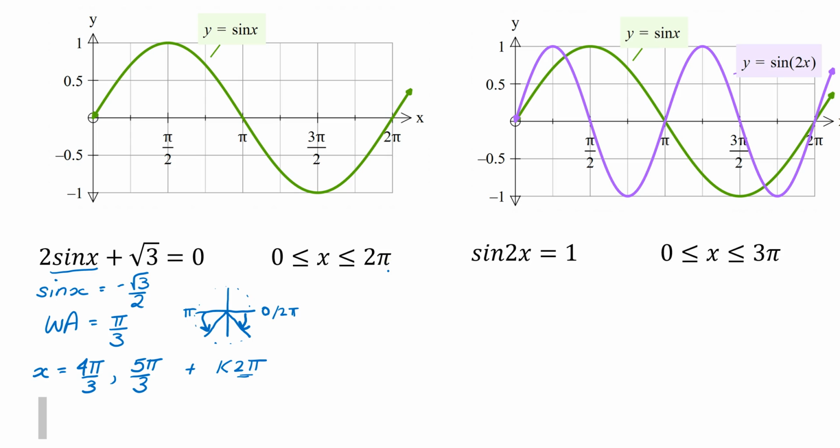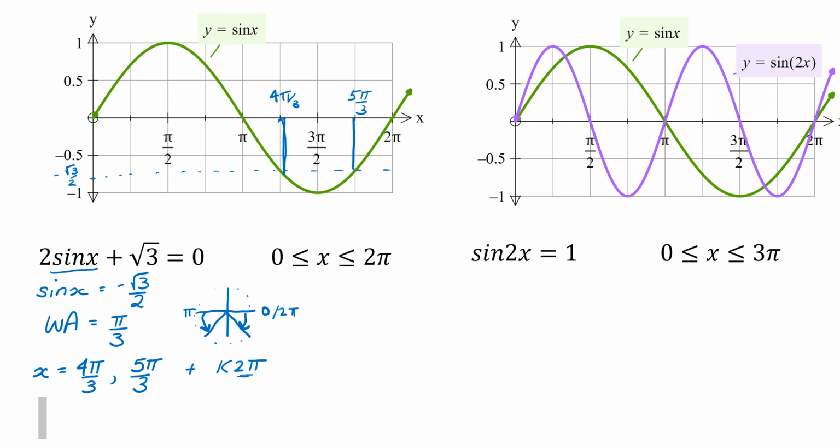Graphically, what this question is asking you for is here is minus root 3 on 2. So minus root 3 on 2 is around minus 0.86. You can check that on your calculator if you so desire. So that's that. What the question is asking you for is, can you please solve for when this cuts your axes? And so what we're saying is it's this solution here, which is the first one, which is 4 pi on 3, and then this is giving you our second answer, which is 5 pi on 3.